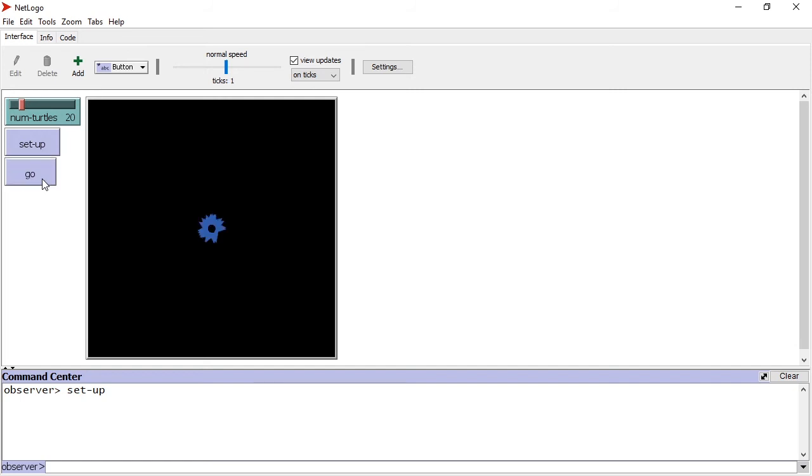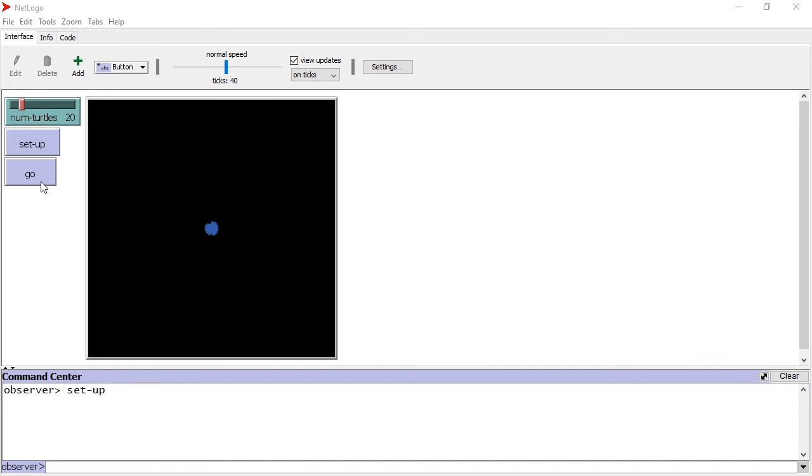It looks like all the turtles have moved away from the center. Let's click it again and see what happens. They move even further forward, and it looks like you can see them kind of starting to turn again. If we keep clicking go, we start to see a kind of pattern emerge where they're all kind of slowly turning and spreading out from the center, and then they seem to turn back towards the center and go back towards the origin. Now you can see by the tick counter up here that the model advanced 40 ticks because we clicked the go button 40 times.